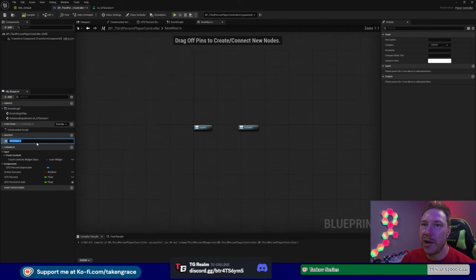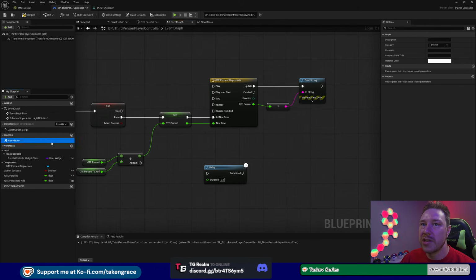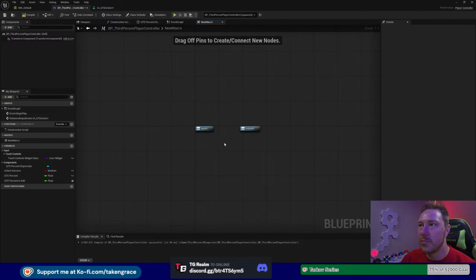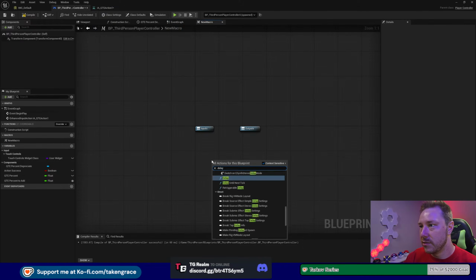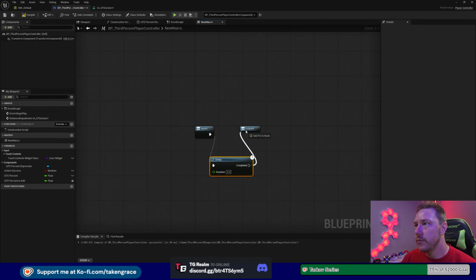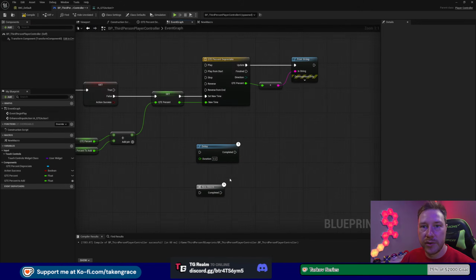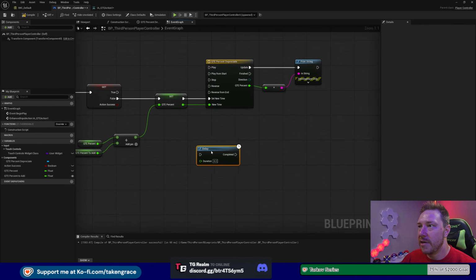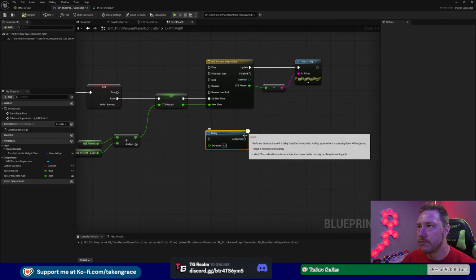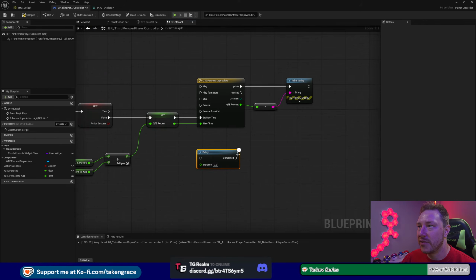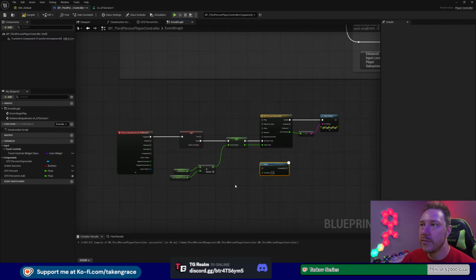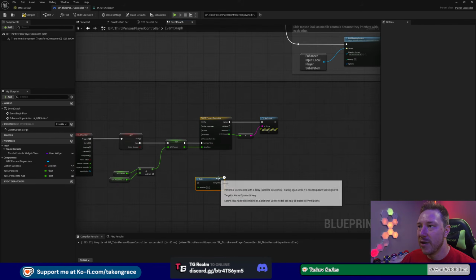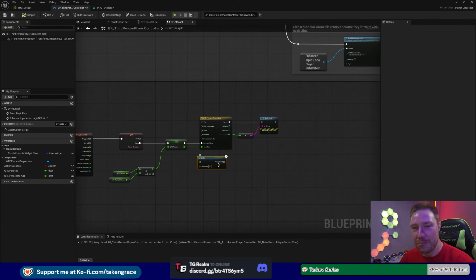But you'll notice if you do it in a macro, so I'll just make this macro or whatever. If I drag this macro in, you'll see it's normal. But as soon as I put a delay in here and plug these in, you'll notice that this now has a latent action clock on it. So you can do it in macros, but those are the only places you can do them. Basically anything time-based like these, that's going to be working after the code's already finished its thing, right? So hopefully that makes sense. Maybe it doesn't, I don't know.